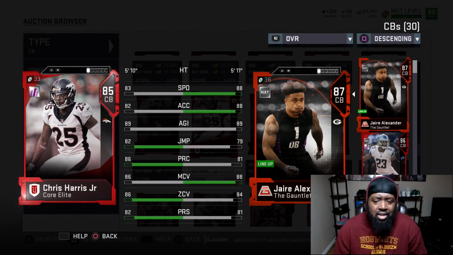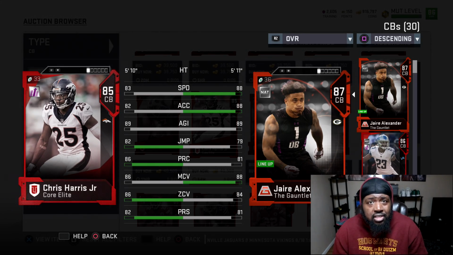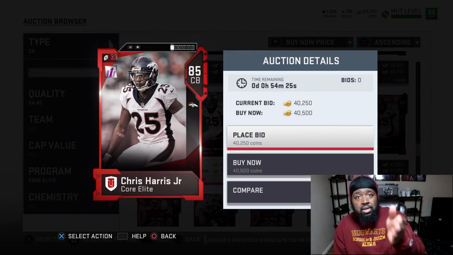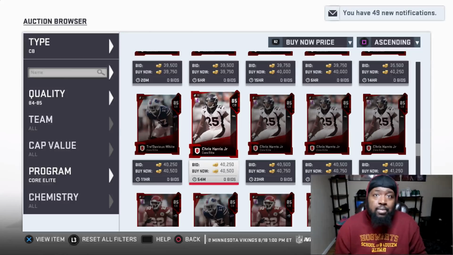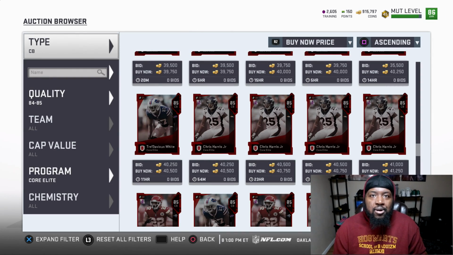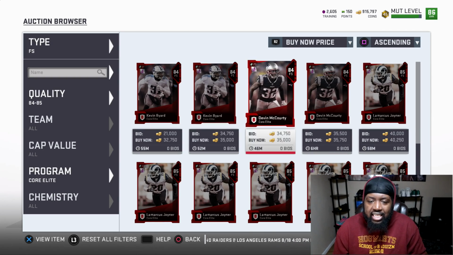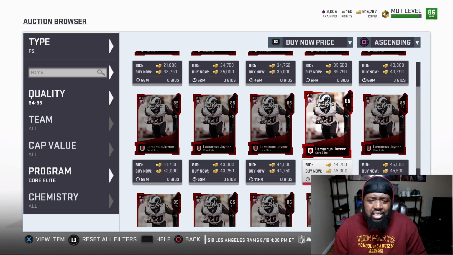Plus, there are better cornerbacks you can get, such as this Jaire Alexander, who is faster and has higher man coverage. So no cornerback right now. But down the line, Chris Harris, you might see his name later on in that 89 plus or 88 to 89 overall power up pass video. Free safety wise, not too many good options this year, man. Last year we had a few. This year, not so many.